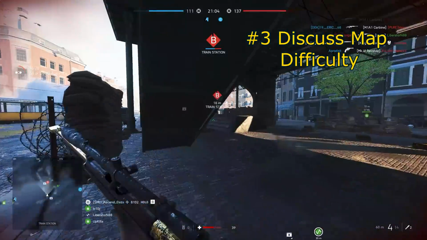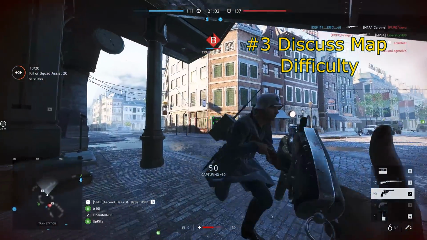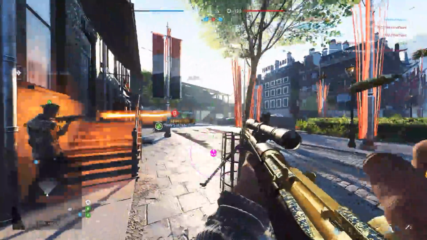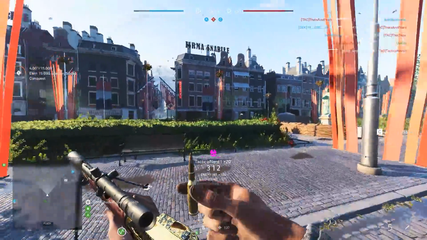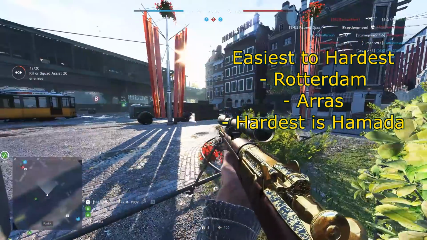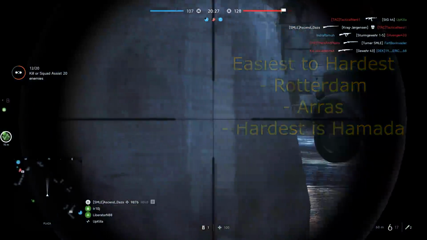Number 3. Quick guide on maps from difficulty easiest to hardest. So for the tip, I'm going to cover which maps are easiest to hardest and why briefly, this is going to be overall a beefy tip. Some easiest to hardest is going to be Rotterdam, then Arras, and finally the hardest, Hamada.